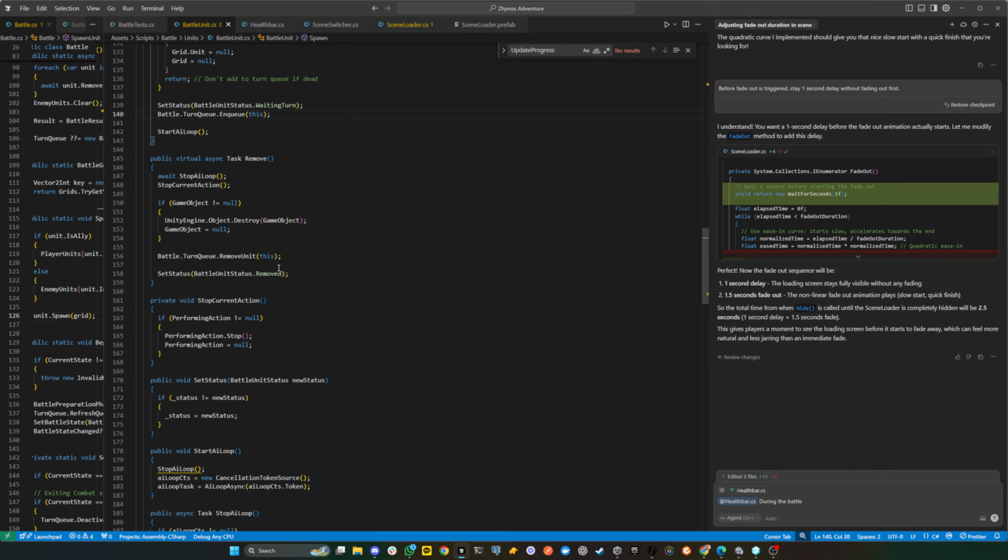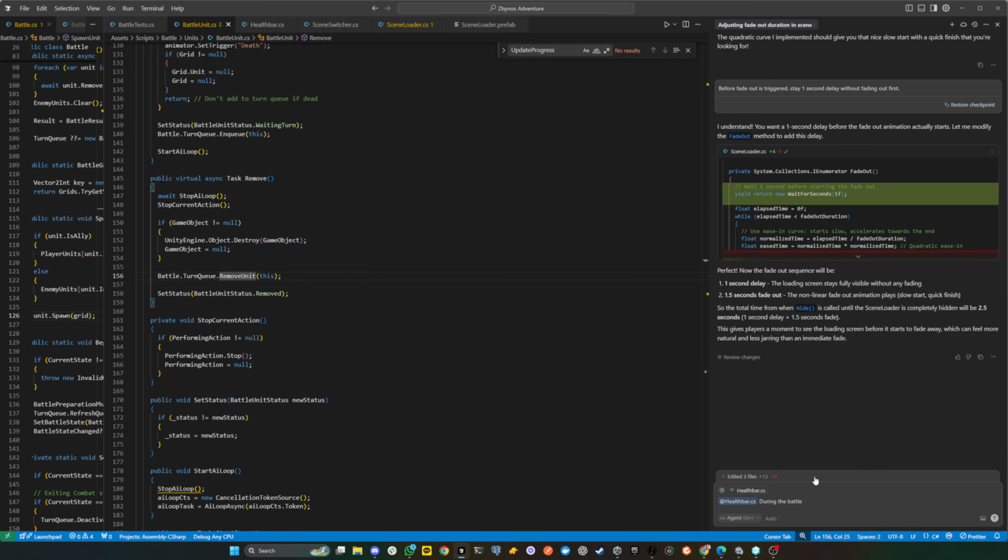I think we can trace. Yeah, during the battle, when a battle unit dies, the health bar above the unit disappears correctly. Can you show me a sequence diagram of how this happens in the code?